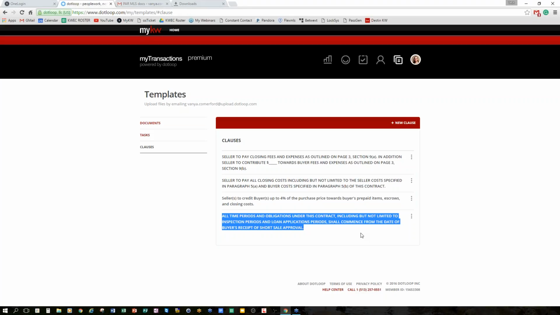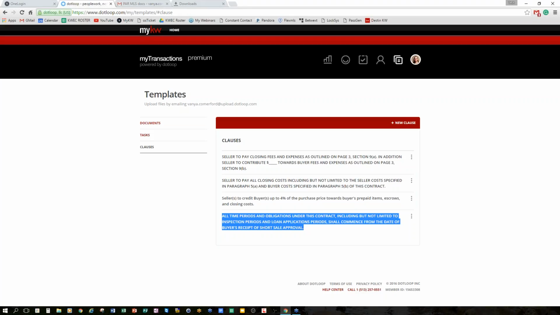Let's say you need to do a termite inspection, which you absolutely should do on every property, or at least you should advise your buyer to do it on every property. Then that inspection is only good for about 30 days. Then you have to go and re-inspect the property. Well, if that inspection is only good for 30 days, and my inspection period is the first 2 weeks of the contract, but I don't receive the short sale approval until at least 3 months after the effective date, what happens with my WDO? It's not valid anymore, so I have to pay, or my buyer has to pay for another one, which makes for a very unhappy client. So we want to avoid that.